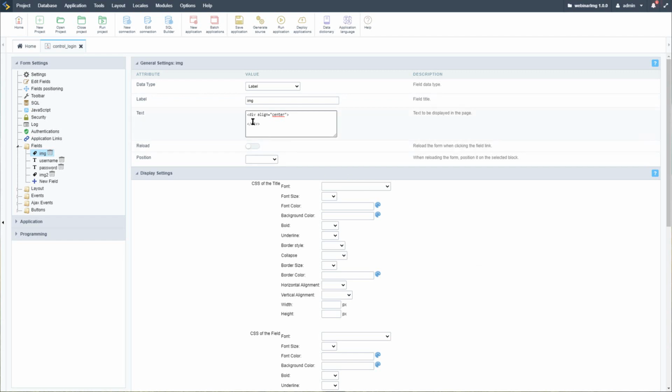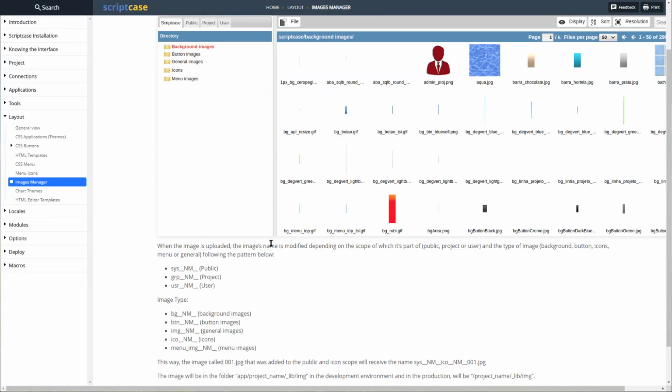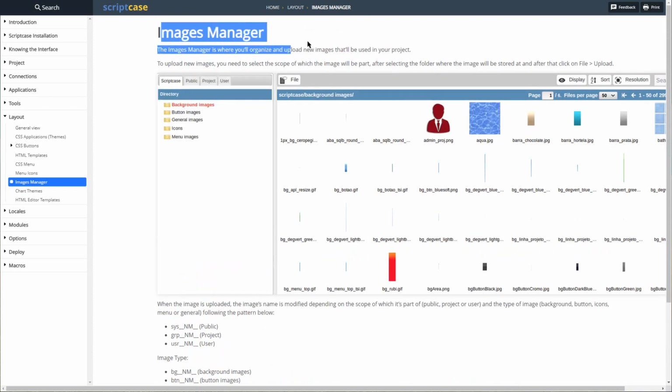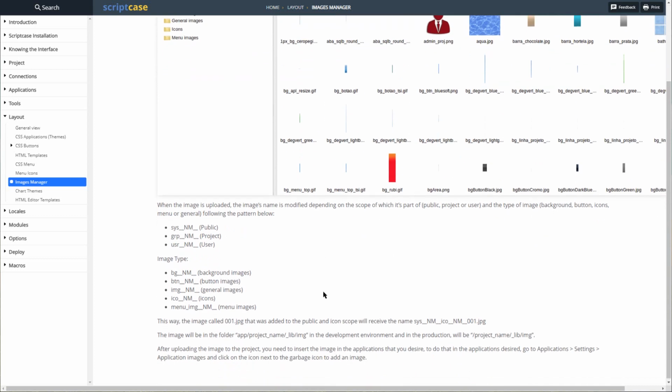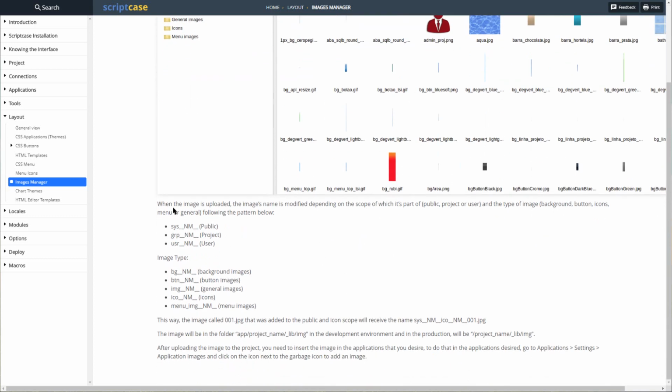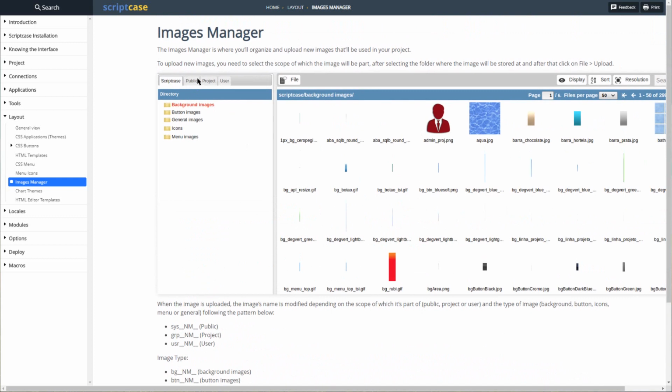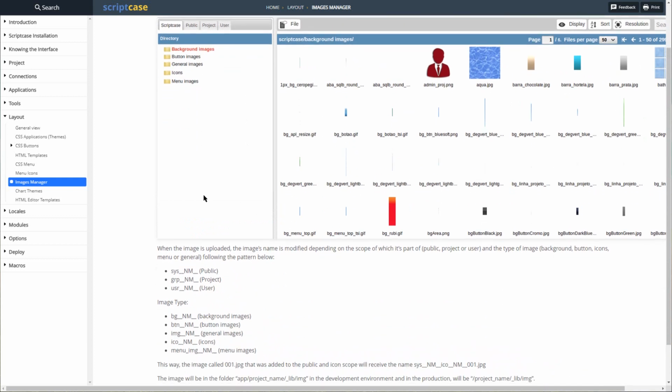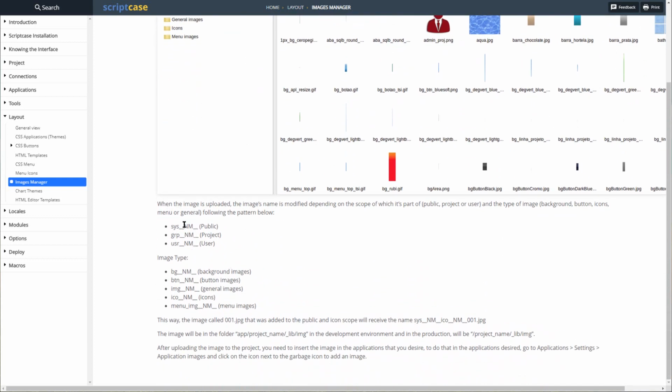Now when adding images here, we could, as previously mentioned, use the image manager. In most cases it is actually best to upload your images to the image manager, and then we can use them here. So before we go ahead and do that, let's check out the Scriptcase help. And here we can see the image manager help information which we have available within the Scriptcase manual. What's important to note here is when we upload images into the relevant tabs or folders which we have shown previously, we have here the indication of where they would be.